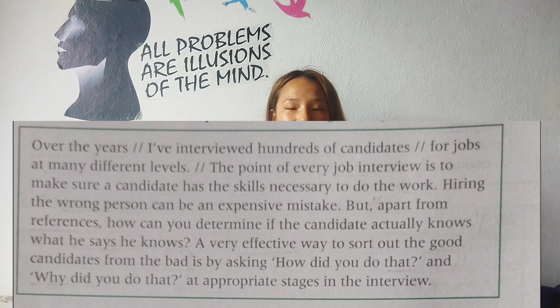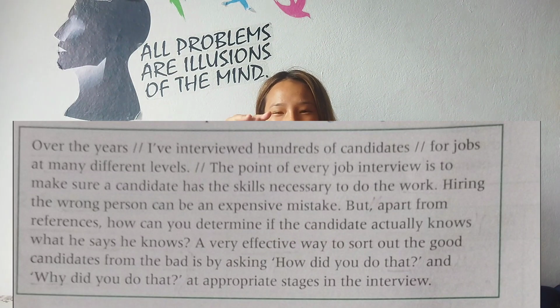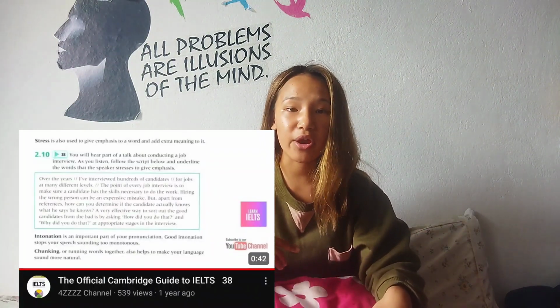If you know, then let me know in the comment down below. Now here's a paragraph, right? Just take a picture of it, do a screenshot. If you have taken the screenshot, go ahead to the description down below and press on recording 38. As you listen to the recording, write down the words which have been stressed by the speaker. That's your exercise. Pause the video and do it.